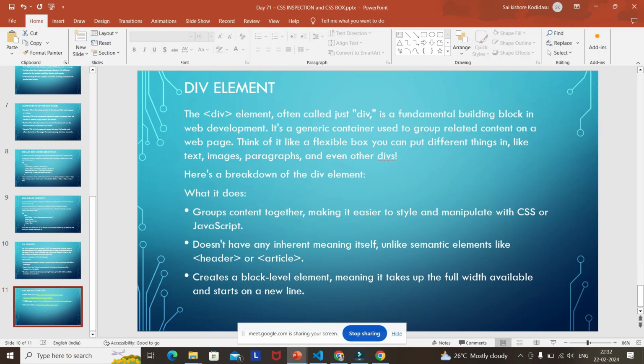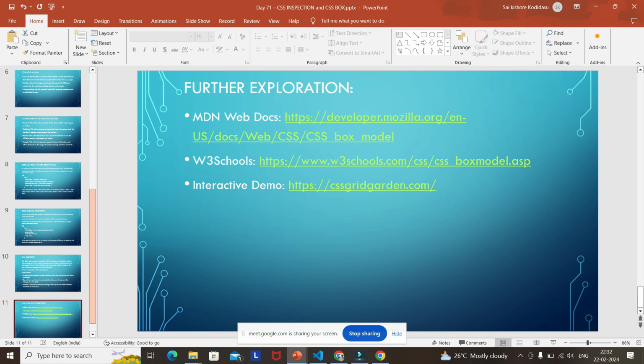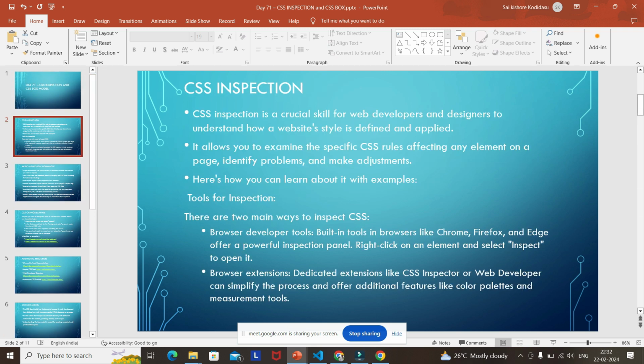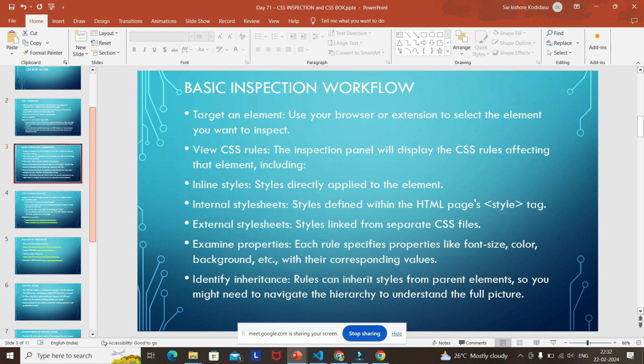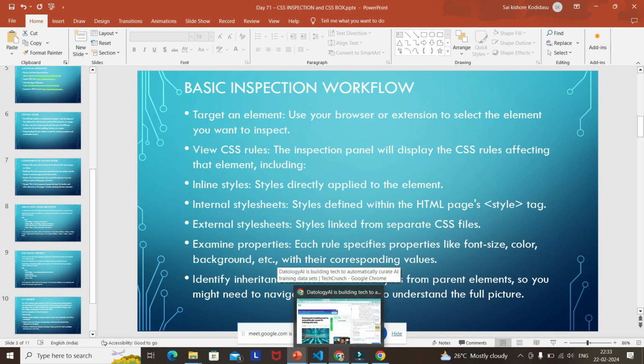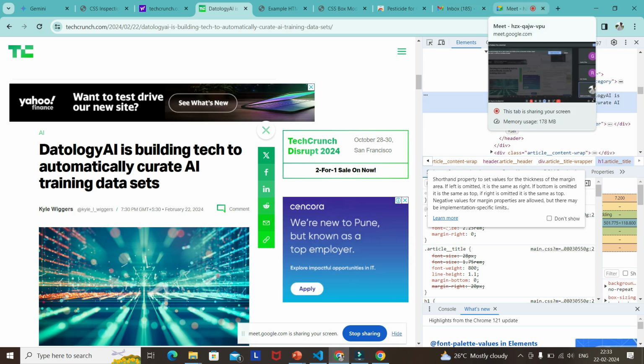So you can just check out all the web links for further explanation on what the box model is, and how we can change the paddings or the margins. So we have provided all the links. So just check this PPT. I think you can do some practice. Once you get basic HTML and CSS, we will be able to create some websites going forward, and Python.